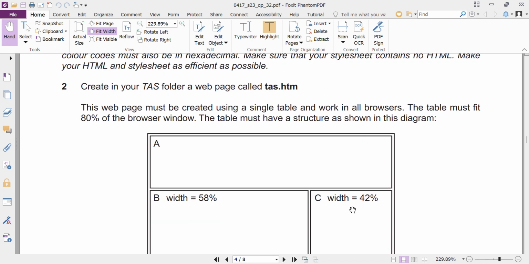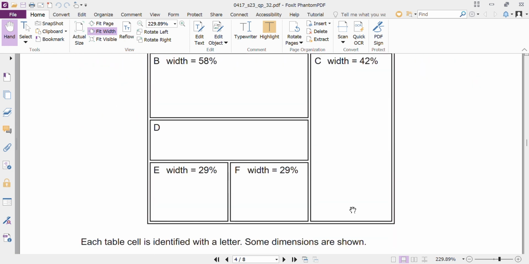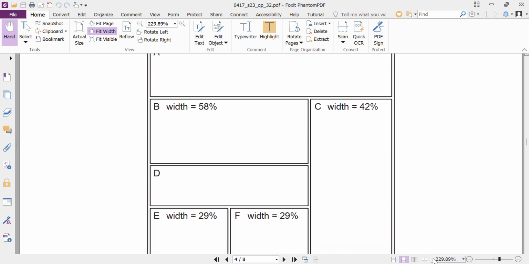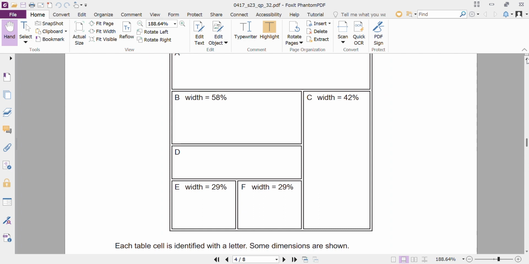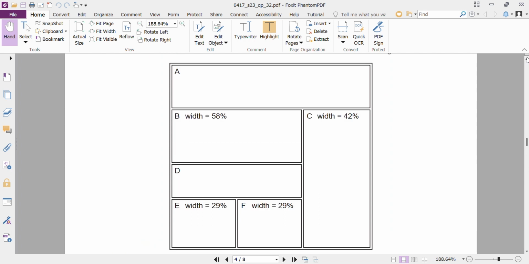The table must have this kind of structure. Now, if you look on the questions here, I want to minus it a little bit so you can see the whole table. Yeah, this table actually consists of three columns like this one, and then after that, one, two, three, and four rows. Yeah, so this one actually come from three columns.